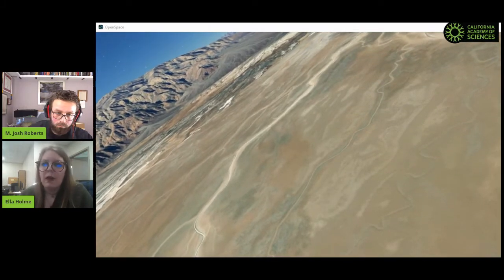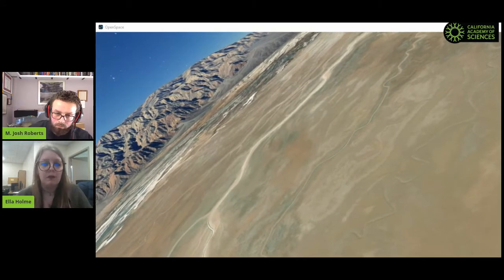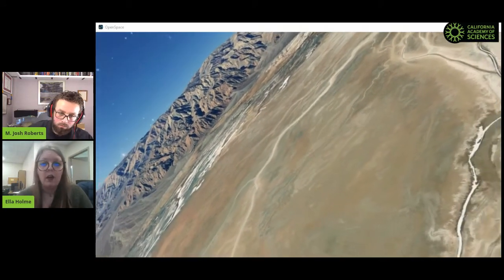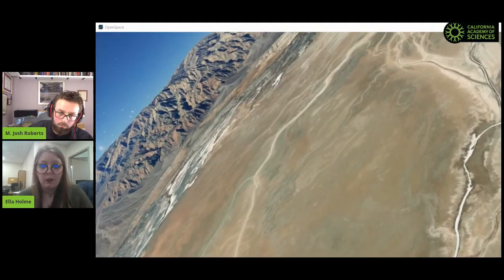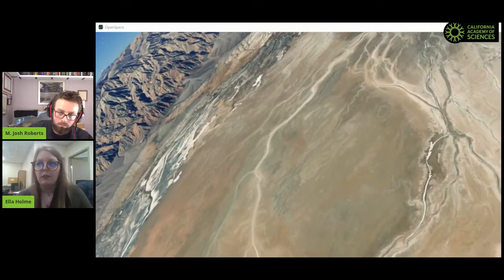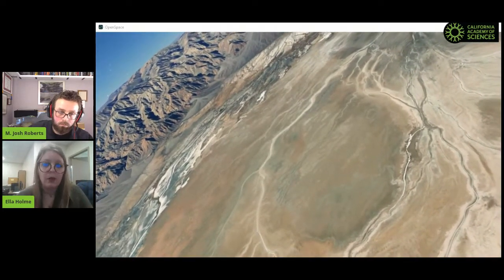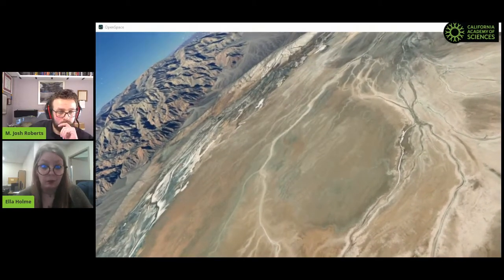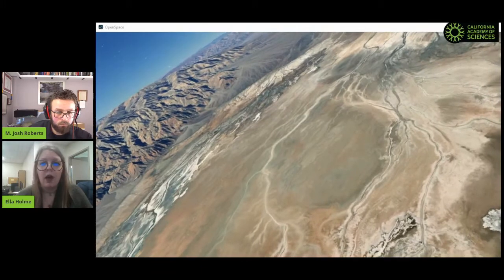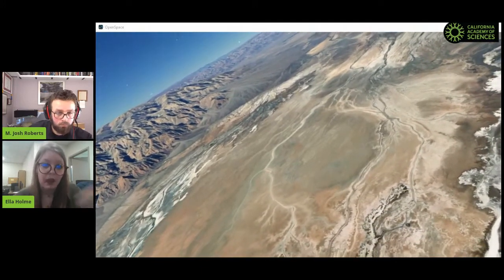And life actually likes extreme environments, which is kind of counterintuitive. But when we're thinking about life's origins and microscopic life, which is what we think we'd be most likely to find on a planet like Mars in its geologic record, extreme environments are really good for prebiotic synthesis reactions, which is basically the original chemical reactions that allowed biomolecules to form before life was actually around. So we think extreme environments were important for that on Earth. So we like looking at those places on Mars, and places like Death Valley help us do that.